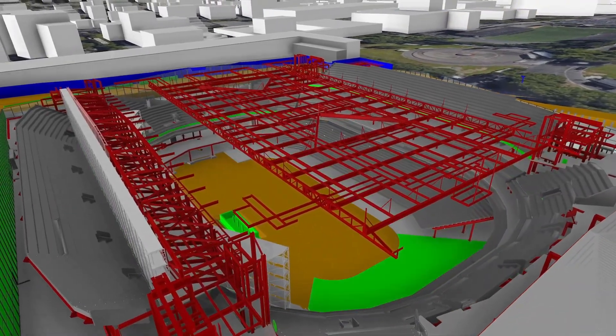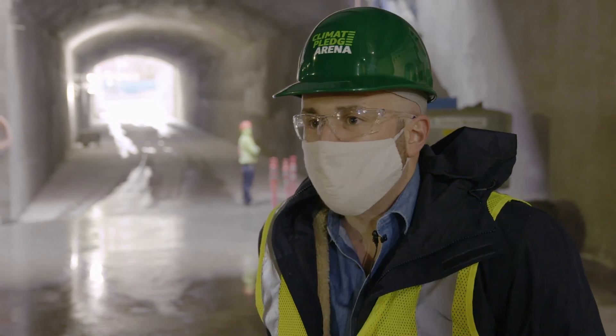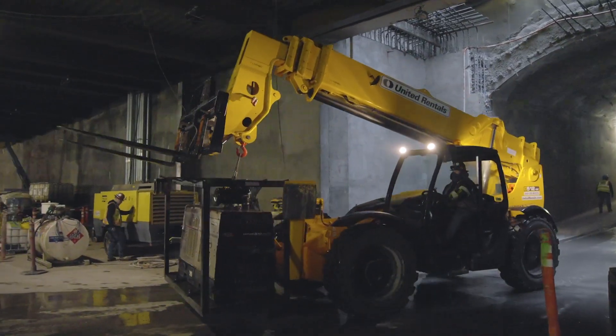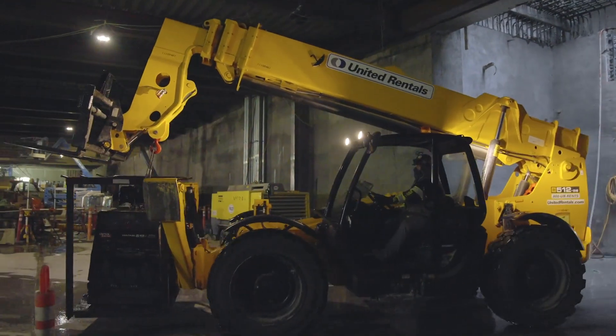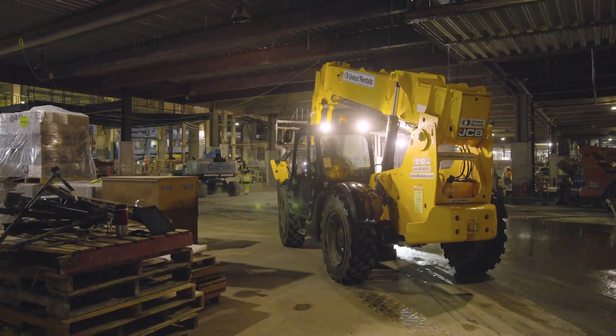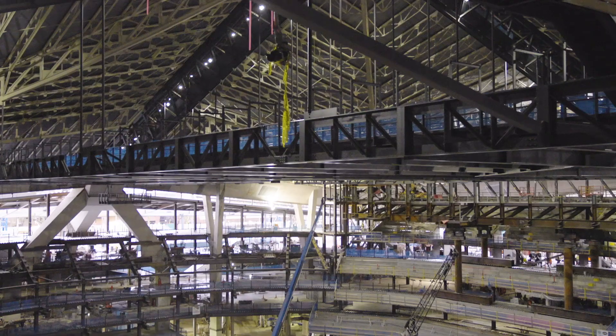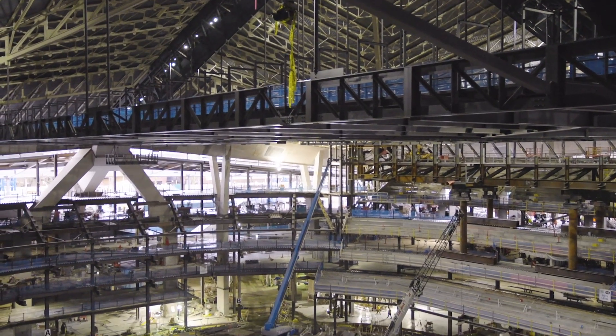When you come down this tunnel, eventually you'll be welcomed by eight loading docks and then you're going to have a crew that's sitting there ready to unload those trucks, bring it into the building and start putting the stage and the sound and the lights and all that together. So really when people come in, they're going to see a much better process, a much more efficient process than what they ever had before.